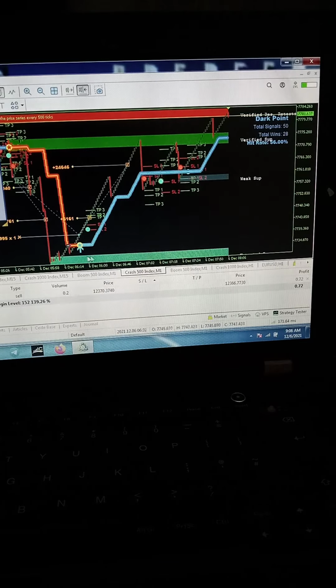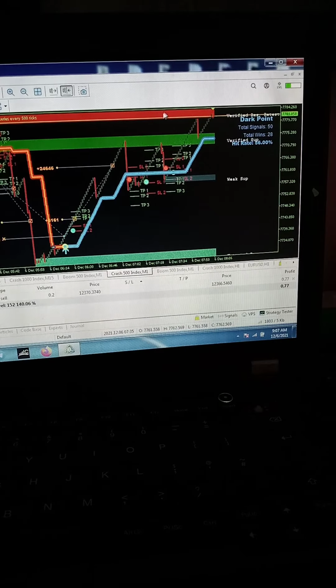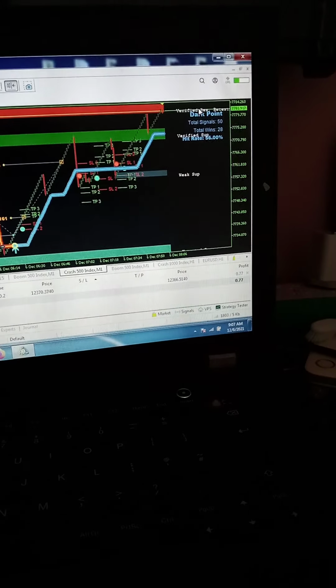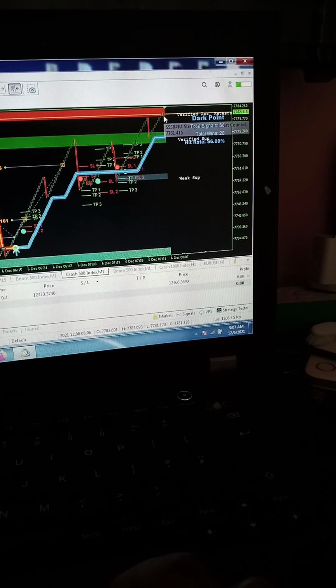If this support zone is not here, I cannot take this trade, because this support zone is telling me that there are enough buyers there that can push the market up over time. And let's assume I want to catch that spike that just happened. I told you, because I've seen this resistance zone, as big as it is and verified resistance, I know these people must definitely push a spike, even though it's small, but there must be a spike. So if I'm holding a buy, even if I don't want to take a sell order, I will go out because of this zone I've just seen.